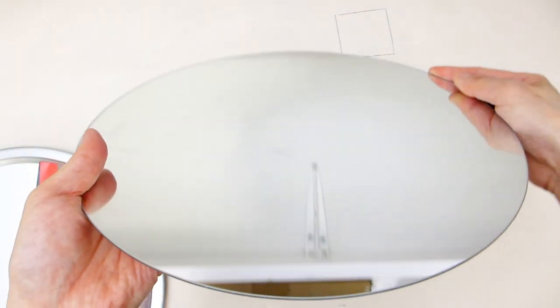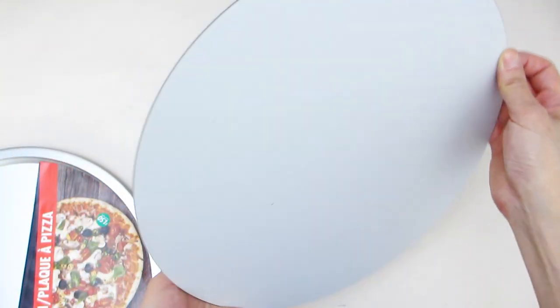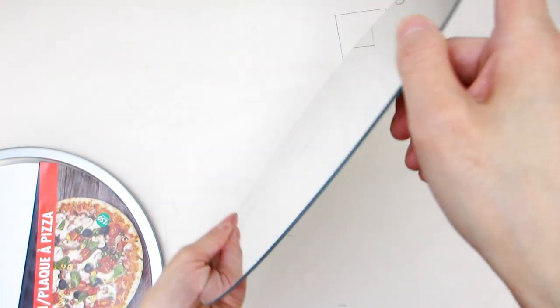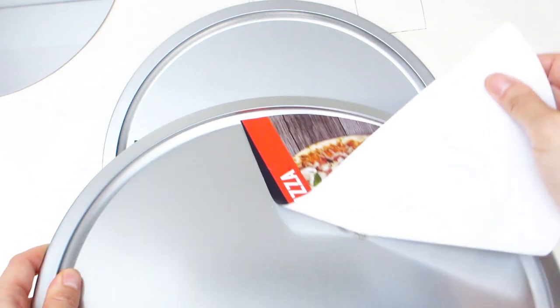For those of you not familiar with Hot Bins, they are a retail outlet that sells overstock and returned Amazon items at significantly discounted prices. A dozen of these 12-inch mirrors only cost me $6, and you can see they are of very good quality.